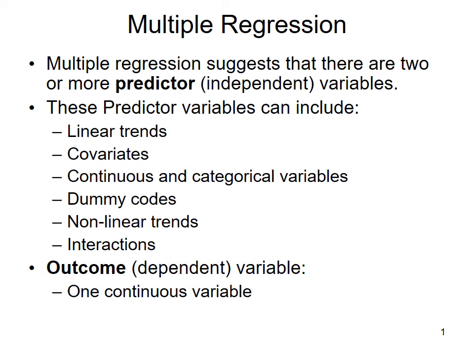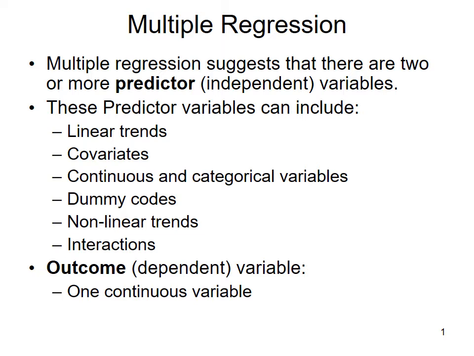So I'm just wanting to basically review multiple regression a little bit before we finish up on effect sizes of multiple regression. So just a reminder again that in multiple regression, we have a single dependent variable that is continuous. So that's one of our first big assumptions, that there has to be an outcome, a dependent variable, and that variable does need to be continuous.